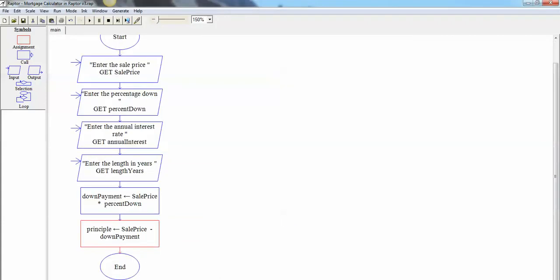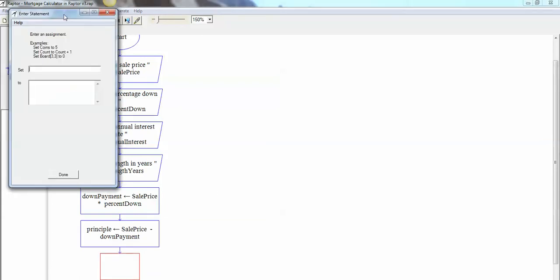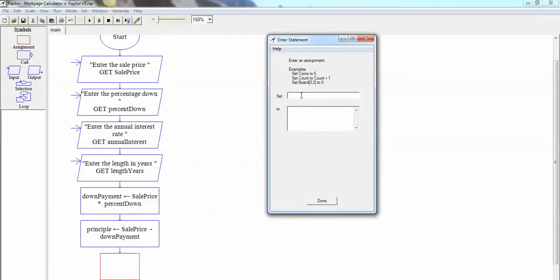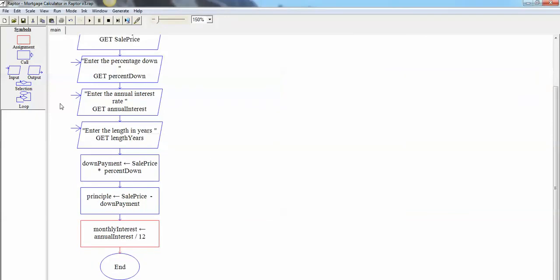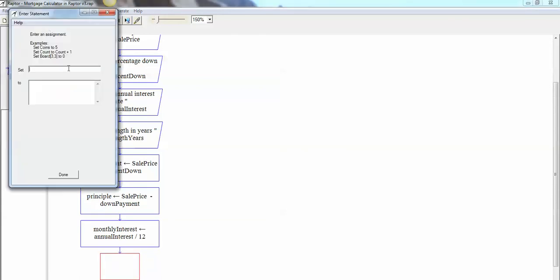And now I need to calculate the monthly interest and the length in months. So I bring another assignment over, double click on it, and this is for monthly interest, and that is the annual interest divided by 12. Hit done.